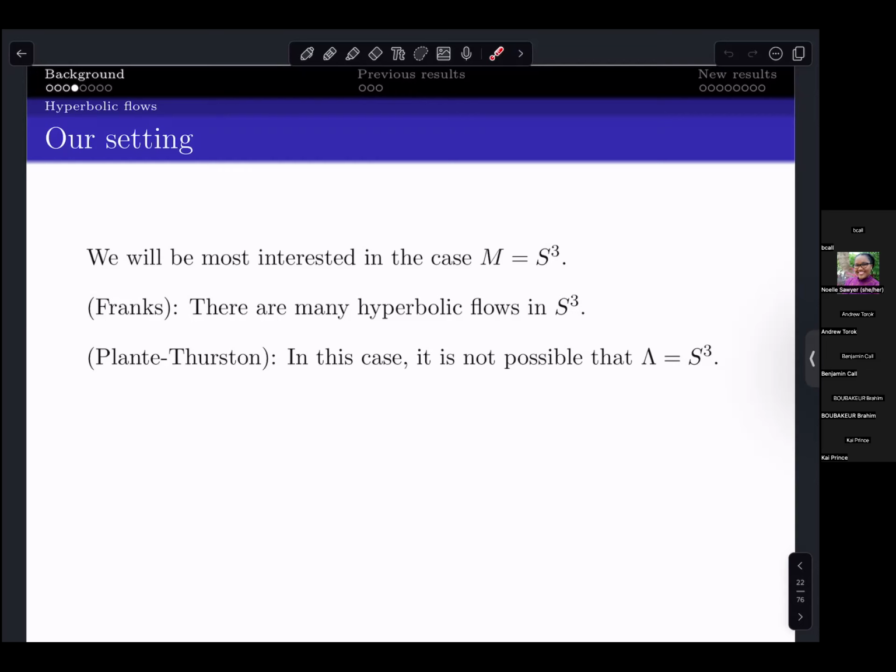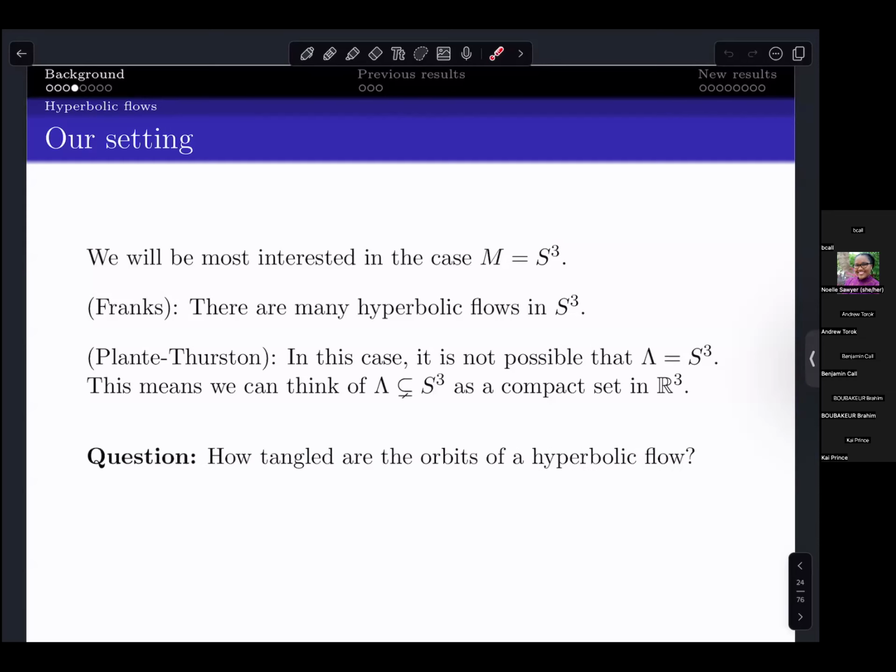But so we can't have lambda being the whole of S3. It's not possible because that would mean S3 supported an Anosov flow, and to support an Anosov flow, you have to have a fundamental group with exponential growth. That's the result of Plante and Thurston. So this is not the case. For us, lambda is a proper subset of S3. So I'm really just going to think of it as a set in R3, right? S3 is just R3 with an extra point. So if I have a proper subset, I can always rearrange things to just pretend I'm in R3. And that's where all the knot theory can be done pretty easily.